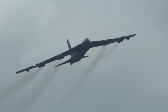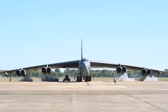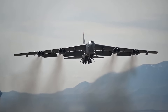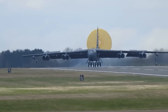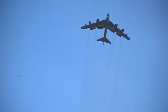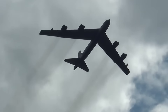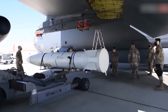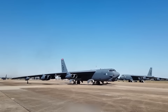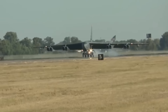The Boeing B-52 Stratofortress was one example of that revolution. With a bomber now able to go subsonic thanks to powerful jet engines, the range increased dramatically — and for bombers, the farther they can go, the more they can do to the enemy. Produced in the 1950s, this craft was designed not only as a payload dropper but to house nuclear weapons as a deterrent. Later variants could hold up to 20 nuclear weapons at a time. They are still in use today, upgraded to meet modern standards of war, and thankfully have not yet dropped a nuclear bomb.